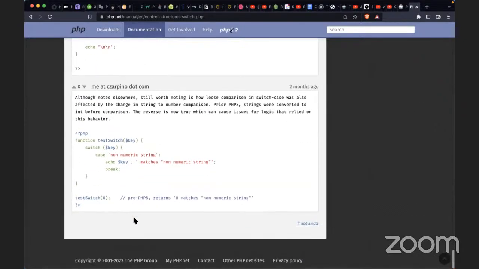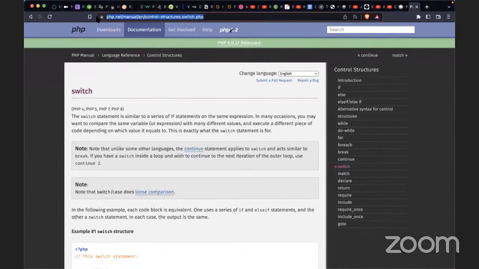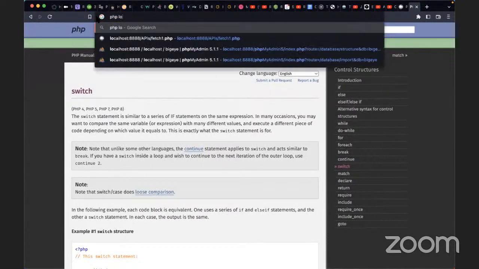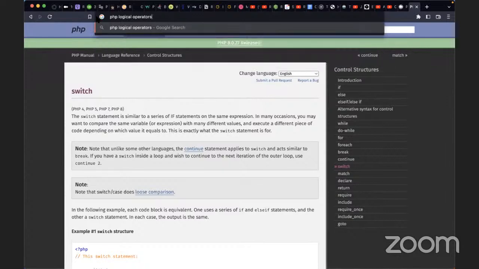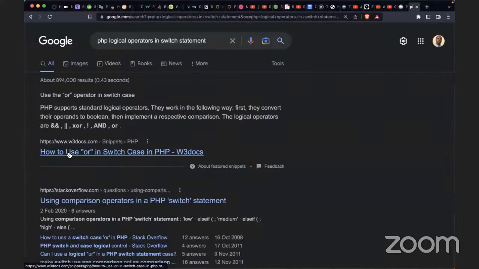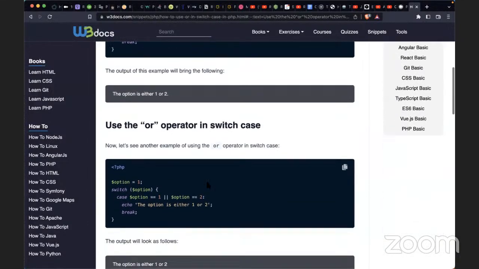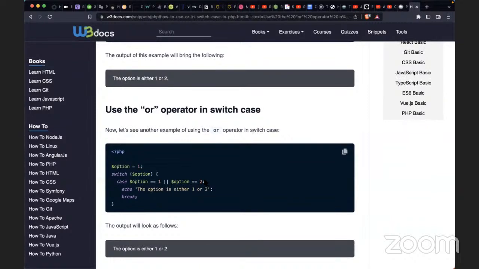I was looking for an example where someone, how do they call them, logical operators in PHP, logical operators in switch statement. Let's see how to use in switch. Okay, let's see if we have it. So yeah, something like this. So use the or operator in switch case.